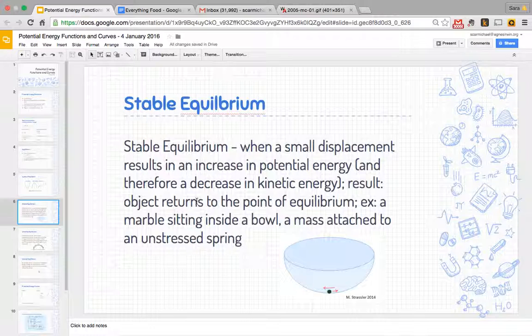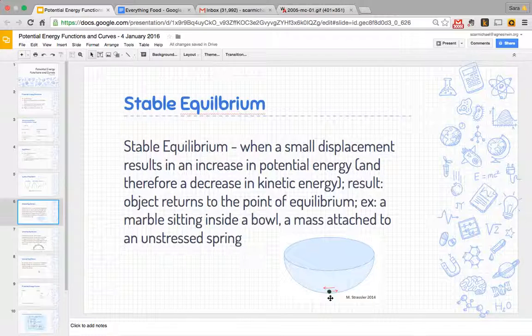And that means the object slows down, and eventually it'll come to a stop, and then it'll come right back down to where it started. So think about a marble sitting in a bowl. If you give that marble a little push, it's going to go up the side of that bowl, and as it goes up, gravity is going to start acting against the direction of motion. It's going to come to a stop, and then gravity is going to bring it back down to the center again. And maybe it'll oscillate back and forth depending on how much energy you gave it.